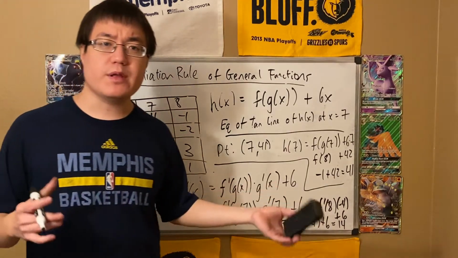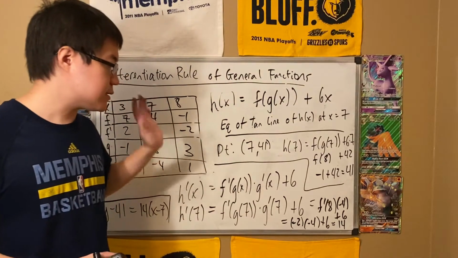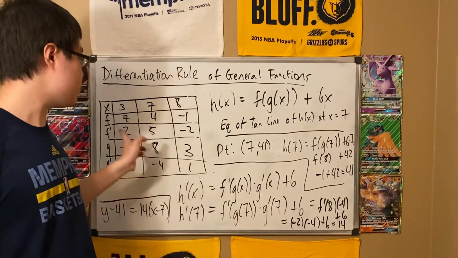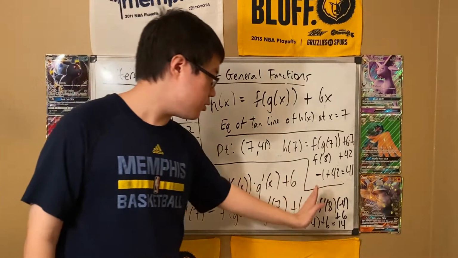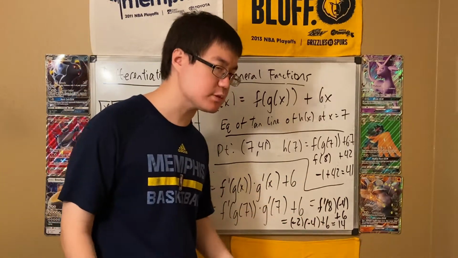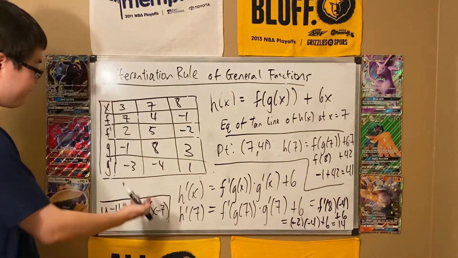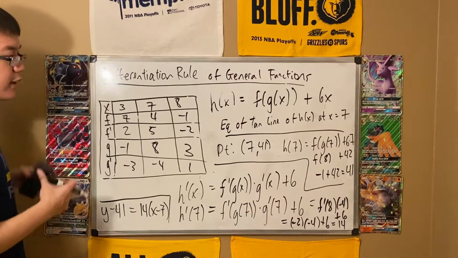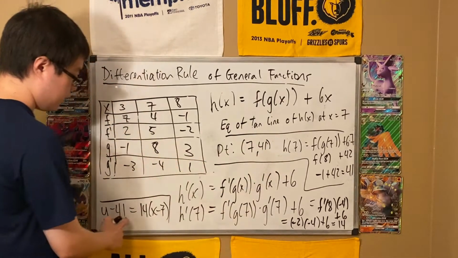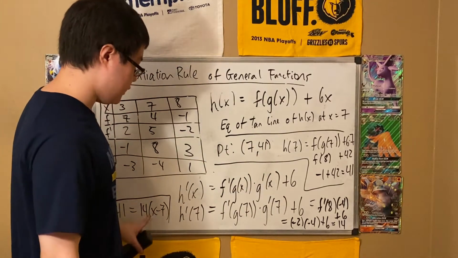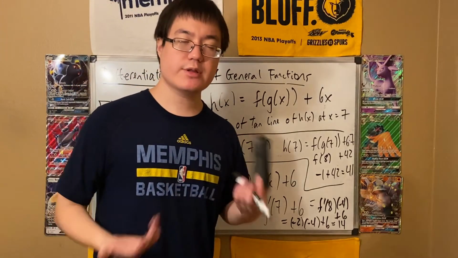Then I was being a little bit too bold for my liking, and I slowed down a little bit. So what I did is I plugged in 7, probably best to slow down. When you plug in 7, you slowly do a little bit of work, and you'll end up getting that the slope is 14. Finally, you write the point and the equation of the tangent line in point slope form. y minus this y coordinate that we found equals the slope, which is the derivative, times x minus the x coordinate. So that's all it is.